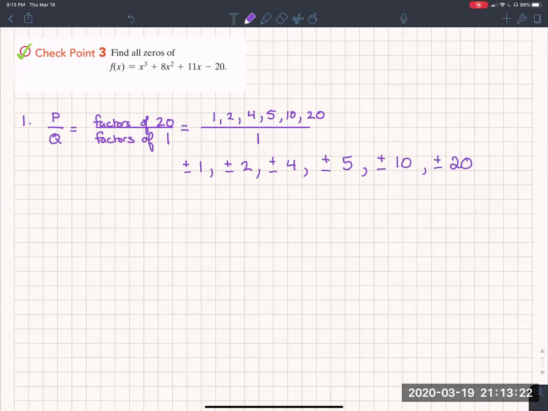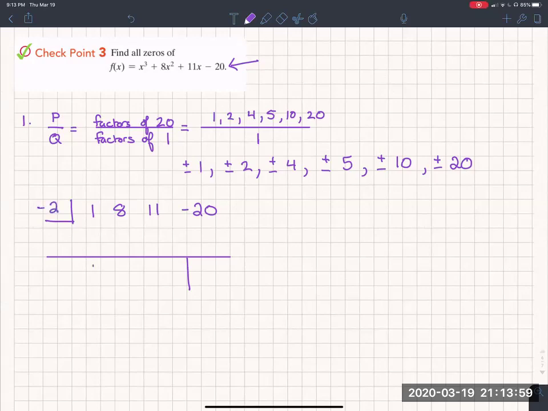Unfortunately, there's no other way of figuring out what your zeros are besides doing synthetic division. So set up my synthetic division table, write out my coefficients, making sure that the original polynomial is in descending order of power and all powers are represented. Now, let's try, I don't know, let's try -2. So let's see what happens.